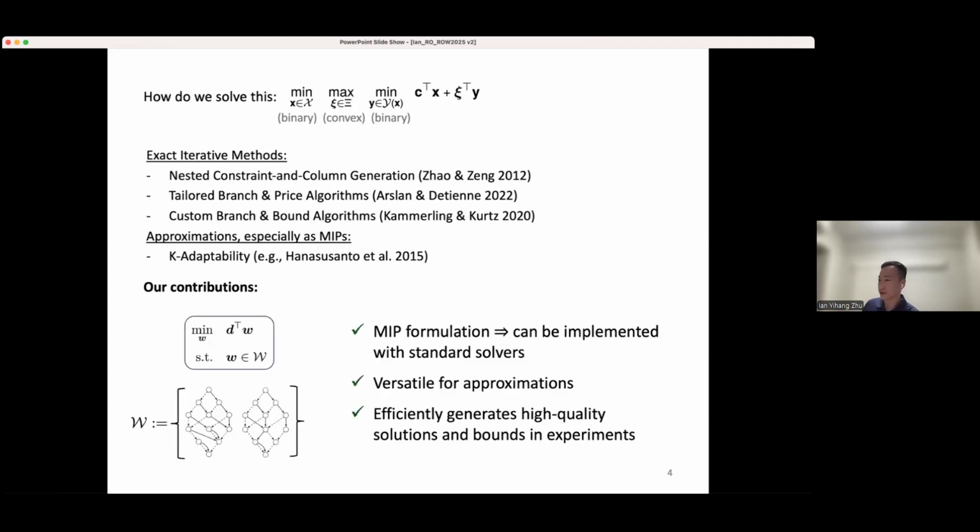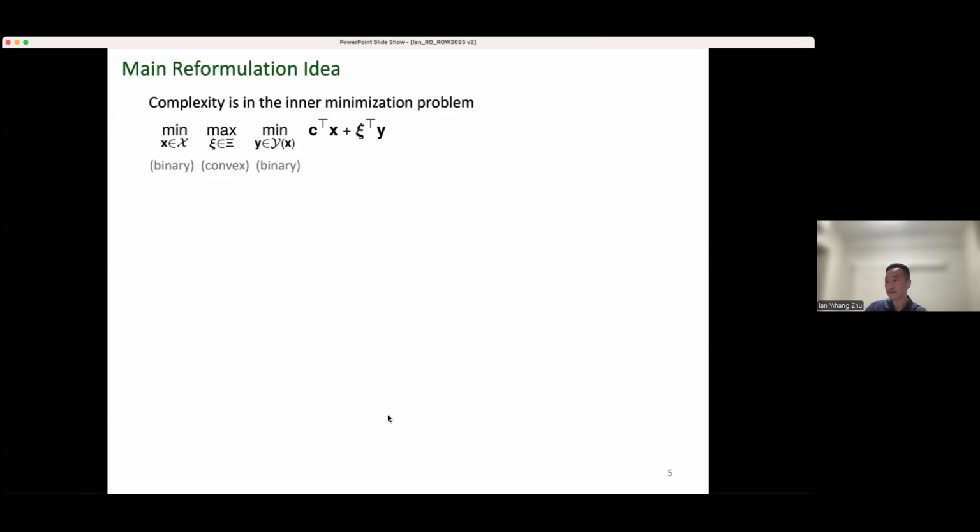Okay, so with this in mind, we're also going to rewrite this as a single mixed integer program. And again, the key takeaway is that this capital W is going to depend on flows across the network. With this mixed integer programming formulation, one benefit is that you can implement and apply this in standard solvers. You just have to code up this mixed integer program. I'll talk about how they're really versatile for approximations, mainly because you can design the size of these networks. And then at the very end of the talk, in numerical experiments, I'll show that these models can generate very high quality solutions and bounds. Again, if you have any questions, always feel free to interrupt.